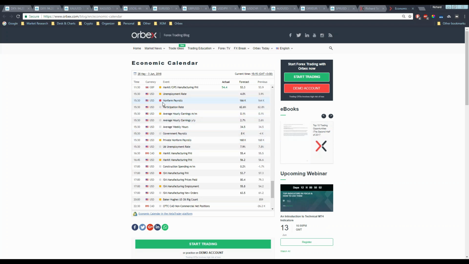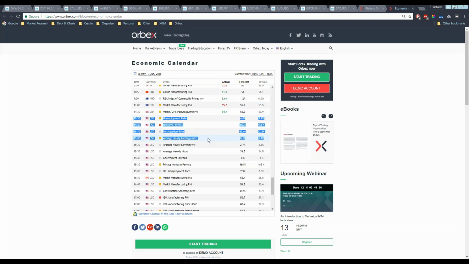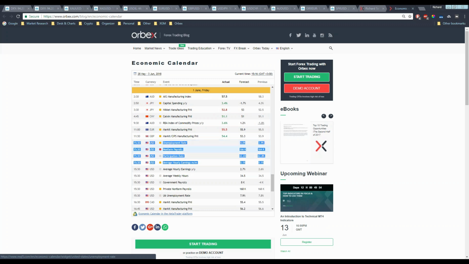So what we're going to do today is focus on these 4 right here. These are the focus: the unemployment rate, the non-farm, basically the jobs added or not added. We'll see the results, and the participation rate, so and so, but the average hourly earnings for sure. Because according to this data, I would be focusing mostly on the average hourly earnings, to be honest with you, and the unemployment rate.